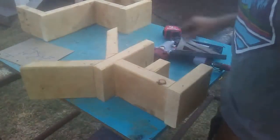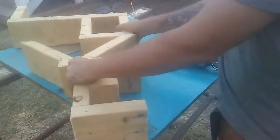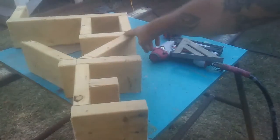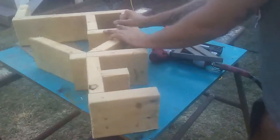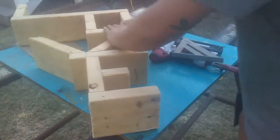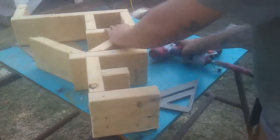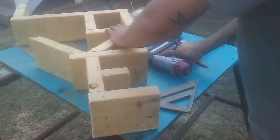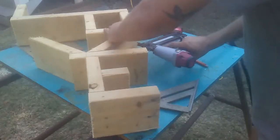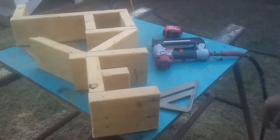We're gonna take our L and our O, and we're gonna connect the V to the bottom right corner of the O right here. Nice and level, nice and firm, tight on the corners right here, and then we're gonna go ahead and nail that in place. Now it's completed.